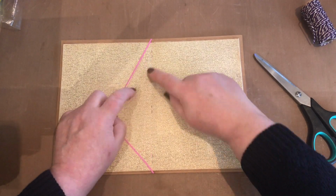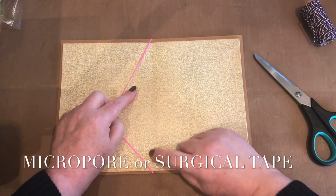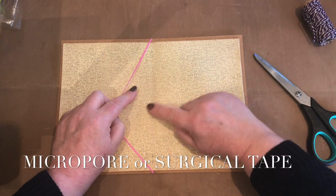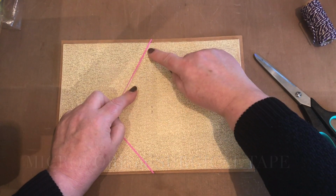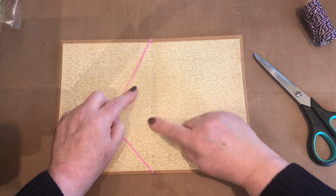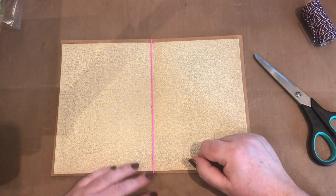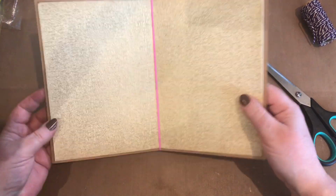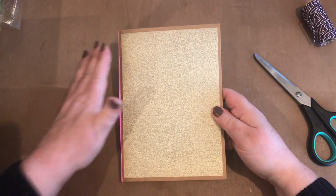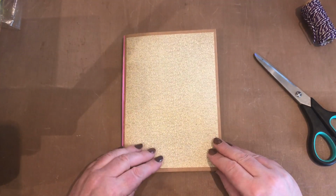But the other thing that I'm going to do is put some of my micropore over the top of these staple edges here where they folded in, because they're just a little bit sharp and they can easily catch on your fingers. So I would put a little piece of micropore over the top of those just to protect your fingers a little bit. But I'm just going to use this piece of elastic to hold it in place, and then that would be my journal completed in terms of how you go about making it. Now we're up to decorating it.